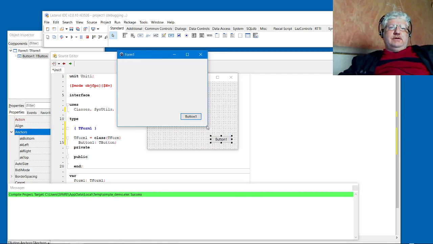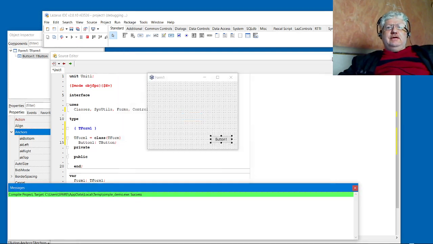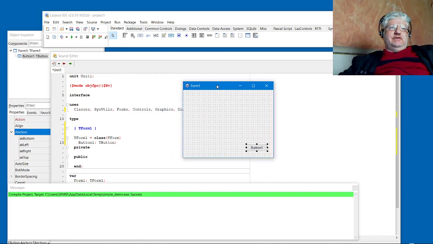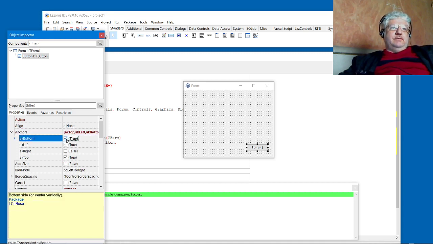So we can move it, no problem. Let's resize, and it stays where it is. And that's not a problem because that's how it's designed to work. But if we go into our object inspector here and under the anchors, I have it expanded, but normally if you look at the anchors, it'll tell you how it's anchored. And by default, it's anchored to the top and to the left. So let's change that. Let's anchor it to the bottom and to the right. And let's see what happens.